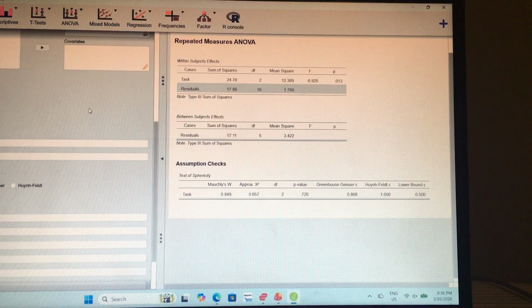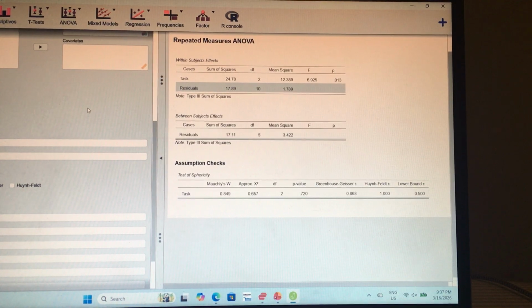So this is where we got this Mauchly's W, the approximate chi-square, degrees of freedom, p-value, and then the Greenhouse-Geisser and the Huynh-Feldt. All right, so let's go through this and then we'll be done.